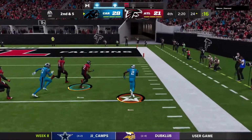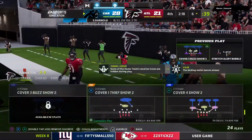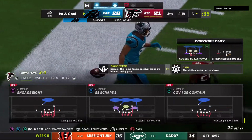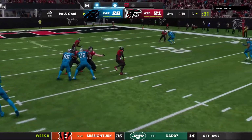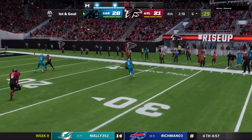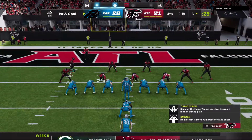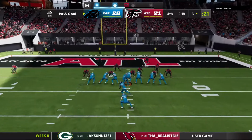Darnold throwing out quickly here for Moore. And he'll be out of bounds about a half to a full yard shy of the 5. He's been big. 2 touchdowns earlier. Now he's got a 1st down here. Well, probably the only thing he did wrong there was go out of bounds, nursing this 4th quarter lead. You want to stay in, eat the clock. Yeah, you've got to love the effort, the catch, the extra yardage, but you've got to know the situation. Stay in bounds, young man.